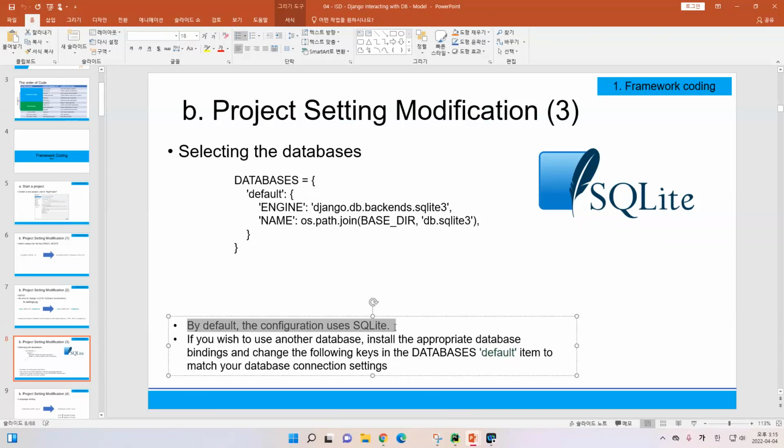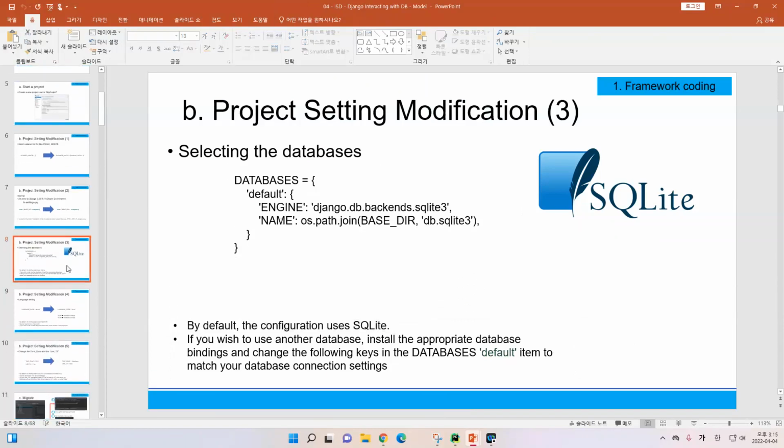If you want to use another kind of database, of course, you need to put the database name, and then, for example, the ID or the password and other mechanisms. I don't want to make it more complicated, so I will just use SQLite, which is the default database from Django.